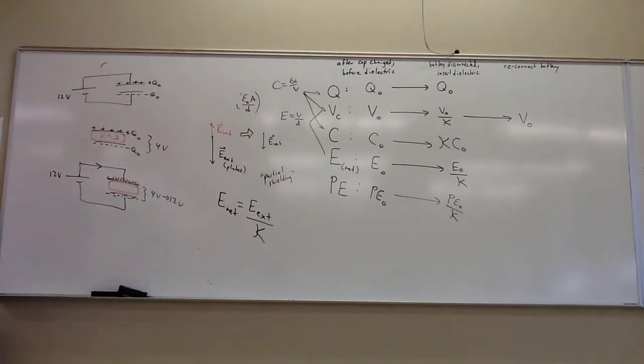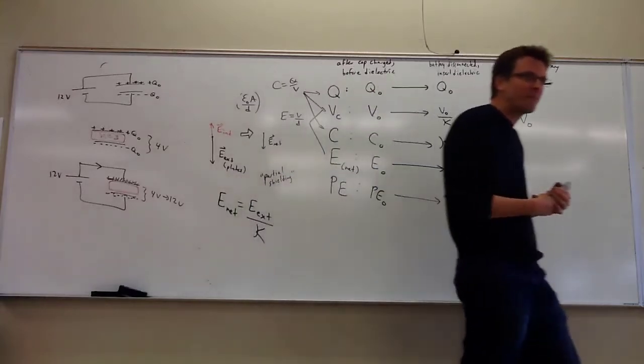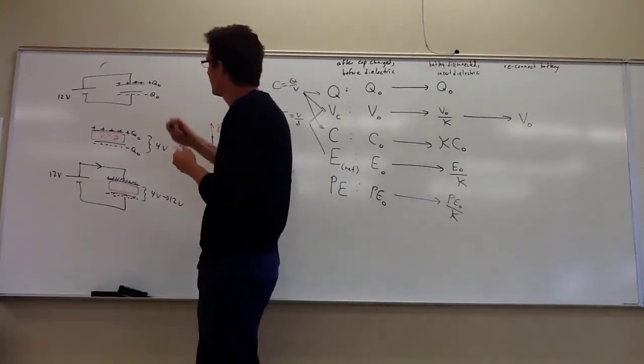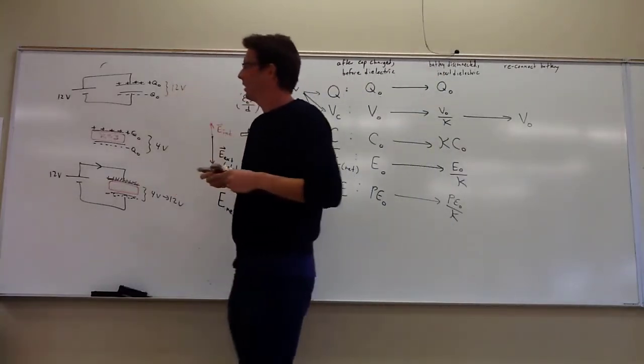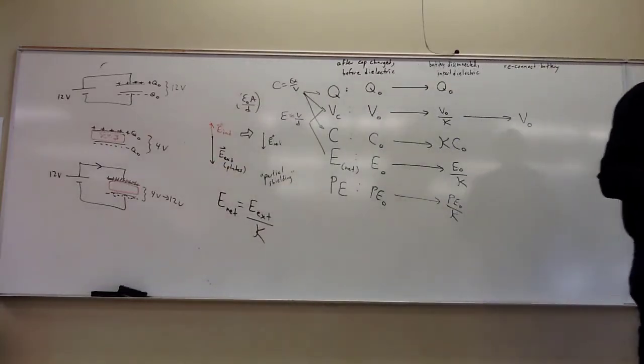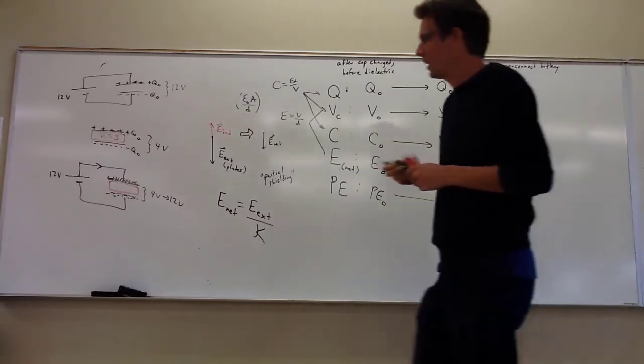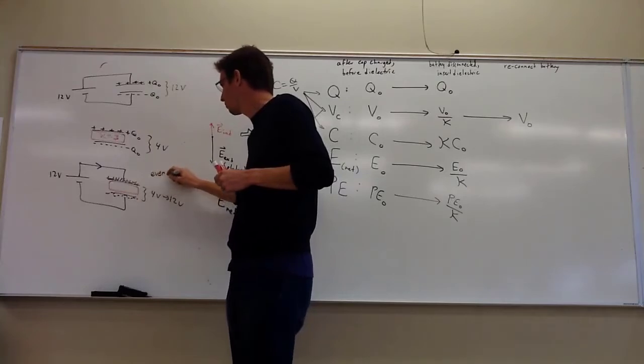By the way, that amount of charge could never have been put on there at first. Remember, it filled it up to 12 volts at the beginning, and that's as much charge as it took to get it to 12 volts. It can never have put the amount of charge on that we're seeing now. We get to cram that much more charge on there because the suppressive effect of the dielectric on the voltage means the battery has to push that much more charge on there to get it back up. Does that make sense? So now we get even more charge than before.